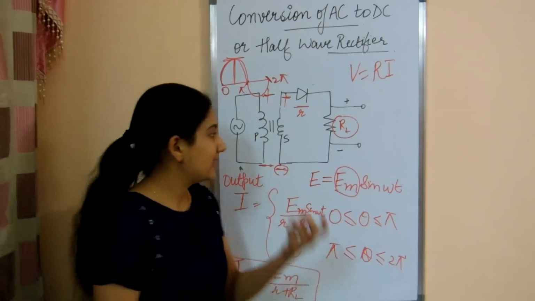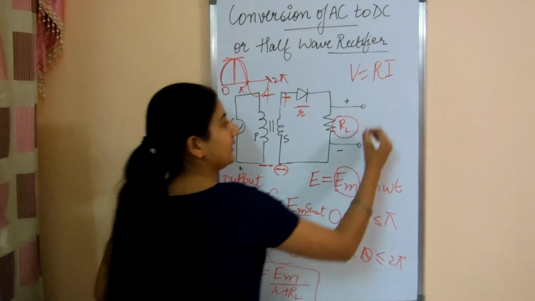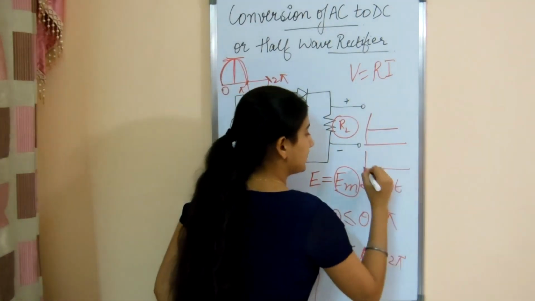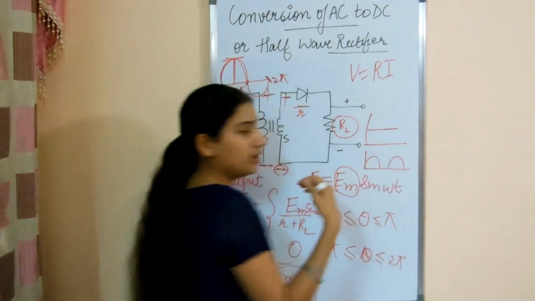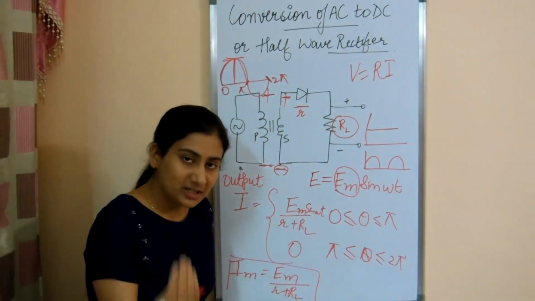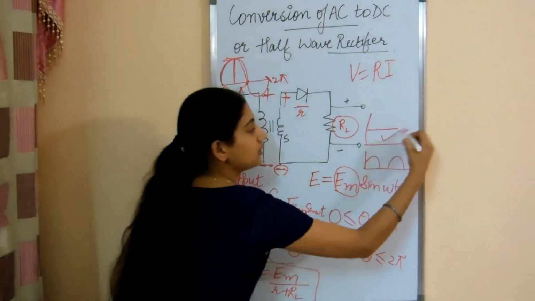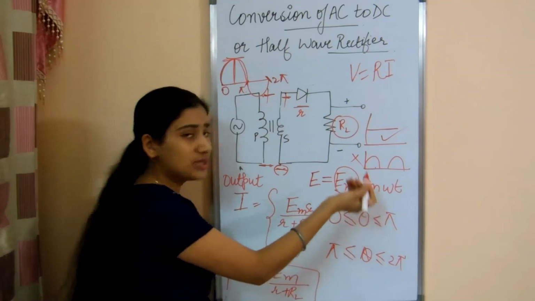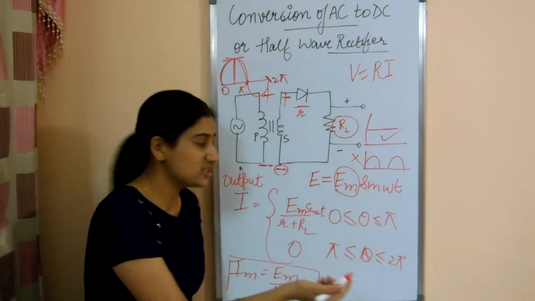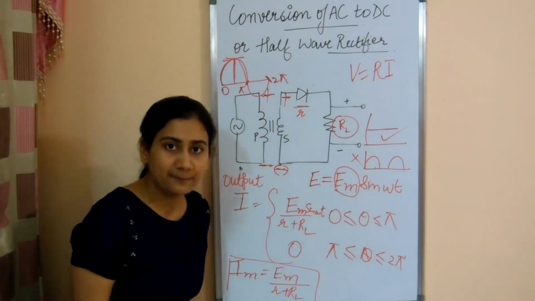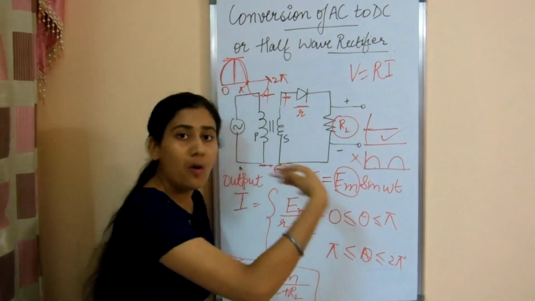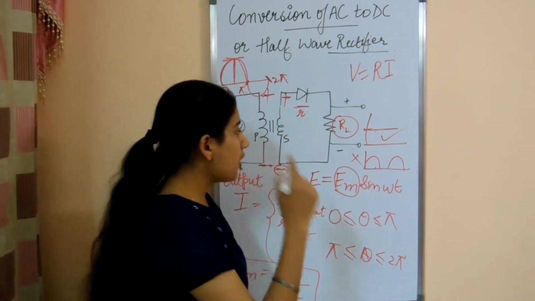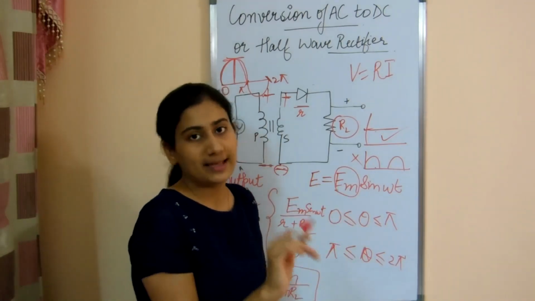Now we all know that DC is a steady graph. It has this kind of graph. But what we have got is this. So I want to do my calculations according to this and not according to this. Because according to this graph, I have to calculate current and voltage at every instant of time. But here I know that for all time I have one value of current and one value of voltage. So I am going to reduce my calculations.